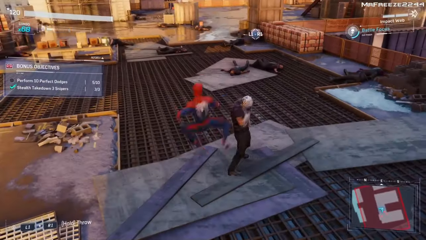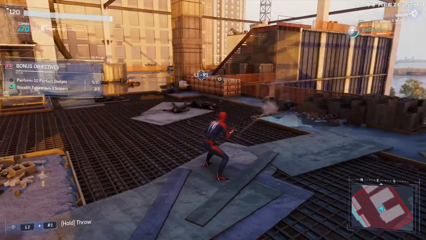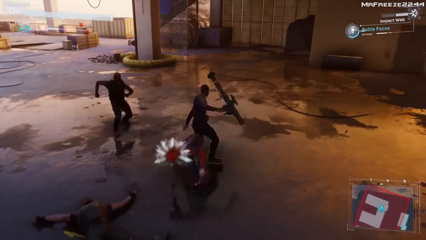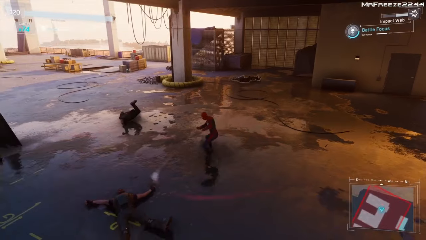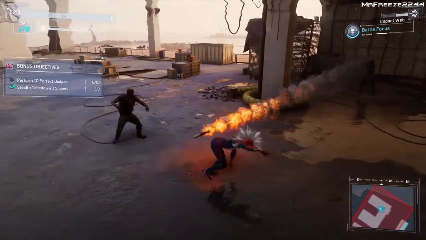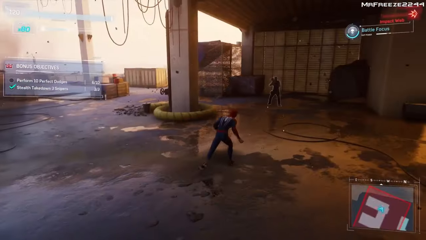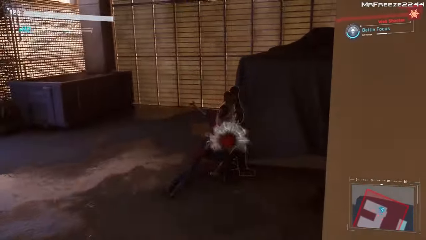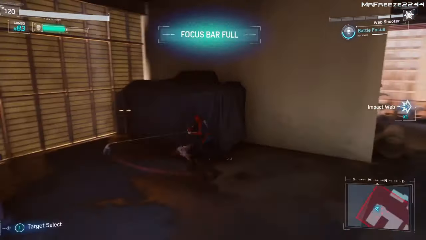It's very simple. Also, when you knock enemies down and they fall over, do an impact web on them and you'll take them out of the equation completely. Also, if they're next to a wall, make sure you do an impact web against them, or really just a web shooter, in fact. You can pin them against the wall and just take them out of the equation. Again, using these gadgets to your advantage is very, very useful and effective, so just use it, because it's part of your arsenal, it's there for a reason. Just go for it.